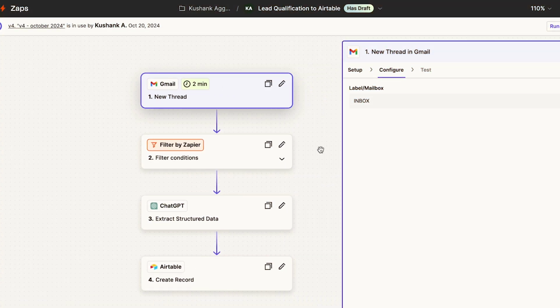So basically what's happening here is that as soon as I get a new lead by email, so I create content, I do get a lot of inquiries about partnerships. You could use a form as well, but I've just noticed that sometimes it's easier for people to send me an email because they want to add more details for the fields that are not on the form. So those sort of scenarios, this is perfect.